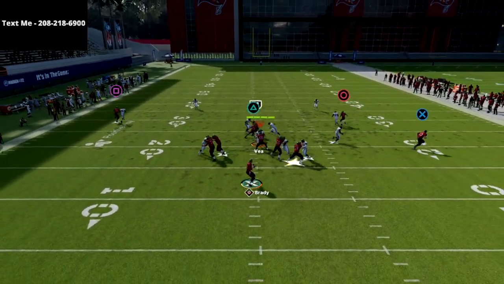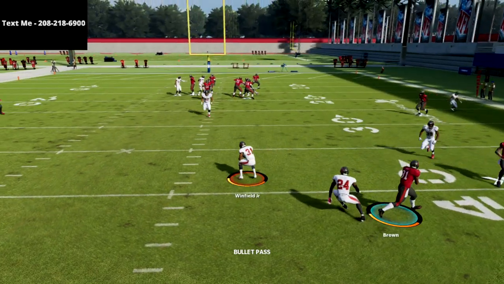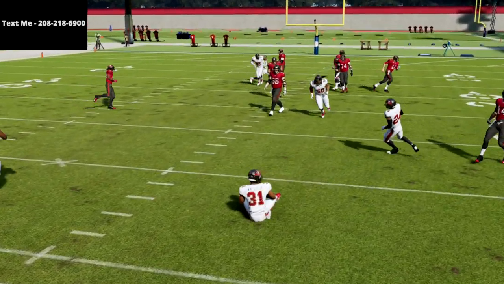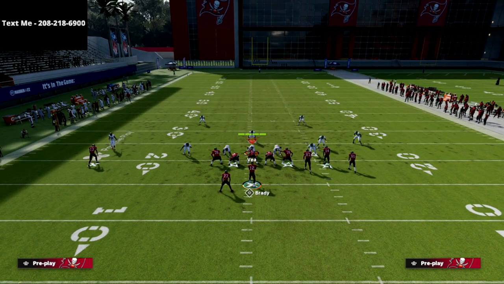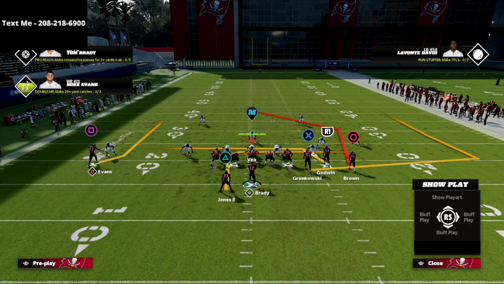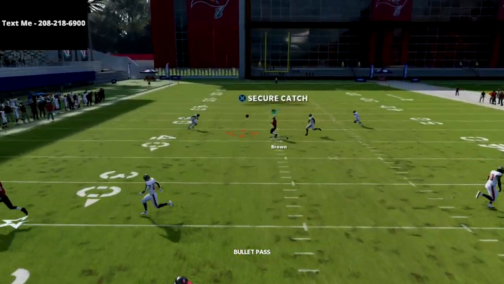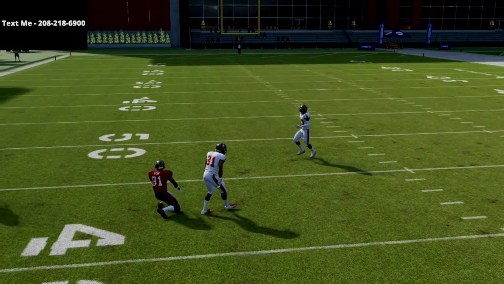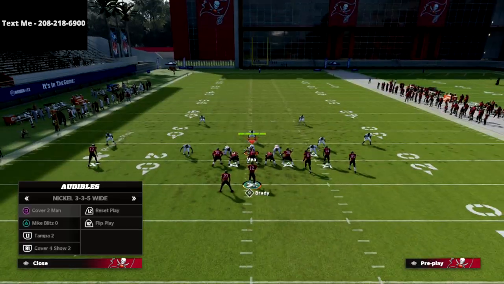Literally every single route this year beats man. The one that's the hardest is that one right there, and it's because of that deep half. If they don't have a deep half there, then you know it could beat man. If you leave your C route, it does a little bit better in terms of spacing against man. You see there, now I can easily hit that post over the middle of the field. So it beats zone, it beats man.